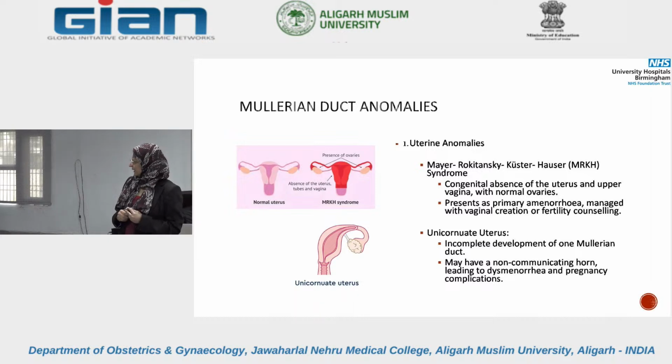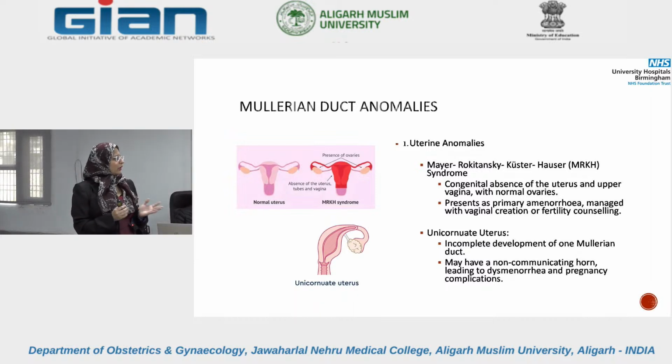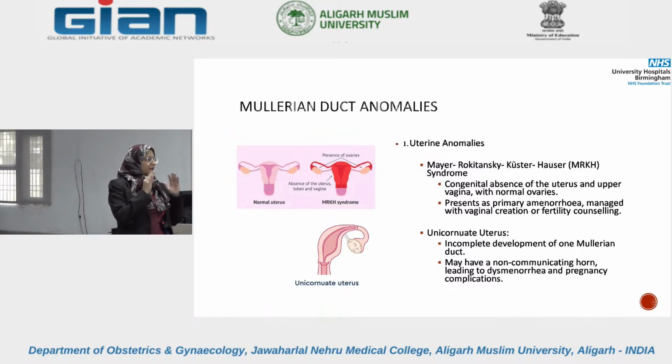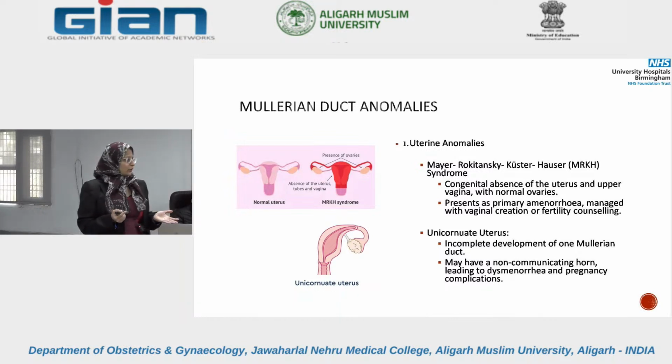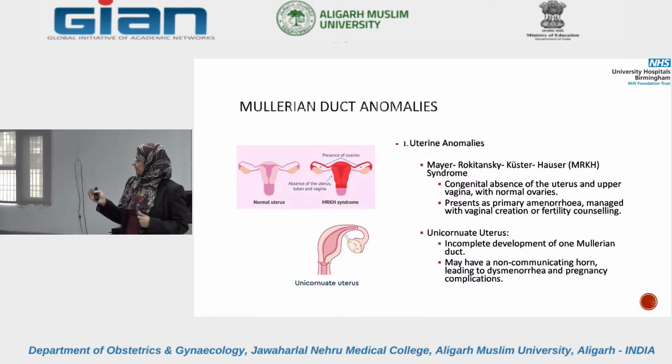Unicornuate uterus. I think the commonest thing we all see in our practice is the heart-shaped uterus or bicornuate uterus or septate uterus. So these are fairly common. Maybe all of us have seen a case of these. But sometimes it's a unicornuate uterus. One side goes missing. There is only one ovary. No problem. If the vagina is patent and the ovary is working, usually there is no problem.